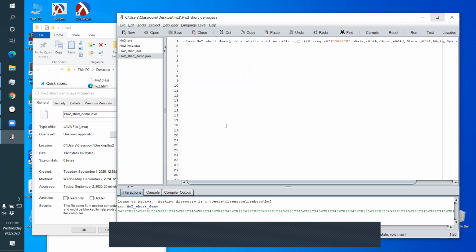Now, programmers care a lot. Unless you're in one of these competitions where the challenge is to make the program as short as possible, you would never write code like this. Nobody accepts unreadable code, but it is something that programmers do for fun every once in a while. Just ask, well, how short can I make this program?